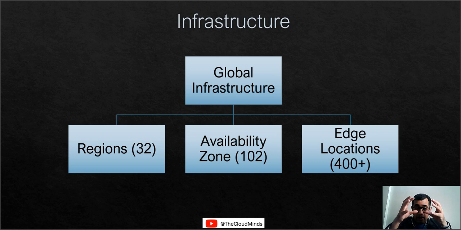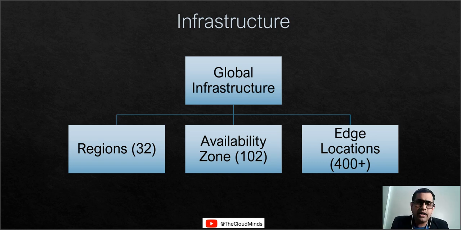Now the next step above the availability zones is the regions. One region can have multiple availability zones, but the only difference is that these availability zones are separated by a huge geographical distance. That's because if there is any natural calamity that has affected one part of the region, it shouldn't affect the other availability zone. That is the reason why they're separated by a few hundred to thousands of miles.